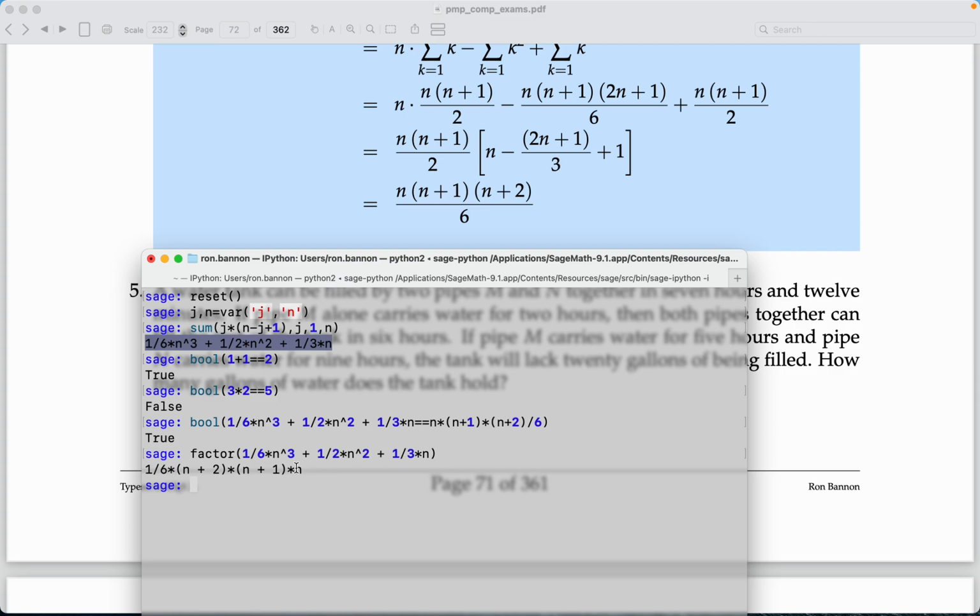You're going to see trouble with Boolean, though. A lot of times Boolean does approximate arithmetic. Although these things may fundamentally be equal, if it's doing a bunch of arithmetic, it may turn out that they're not equal to Sage, although they may be equal. We'll see that in future assignments, by the way. All right, so I think this is pretty much closed out.